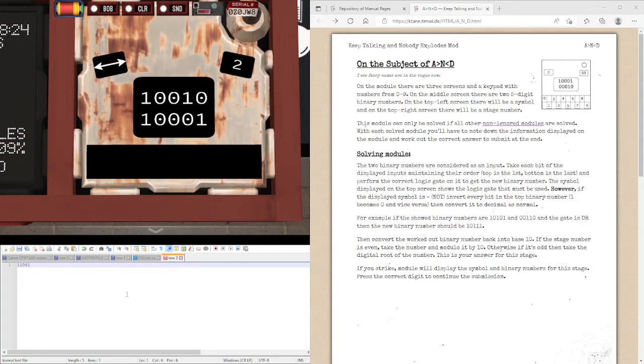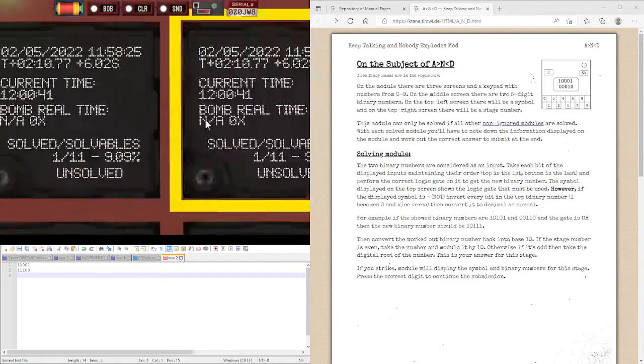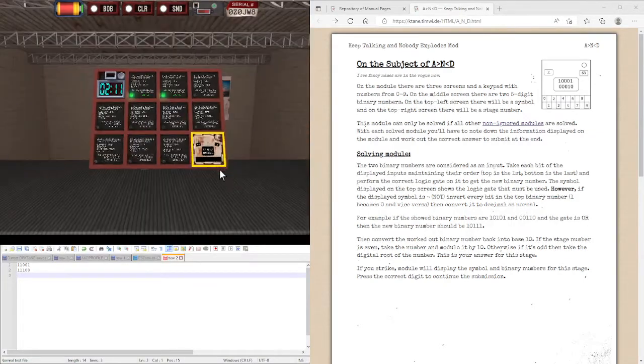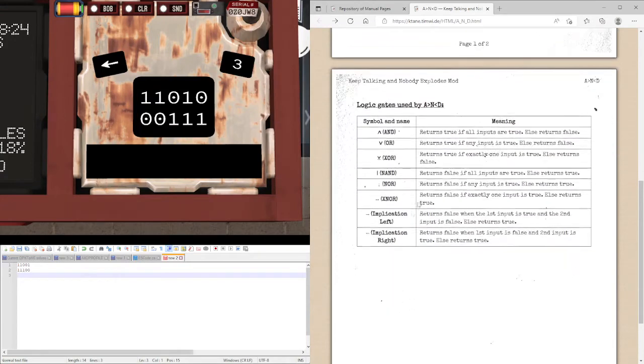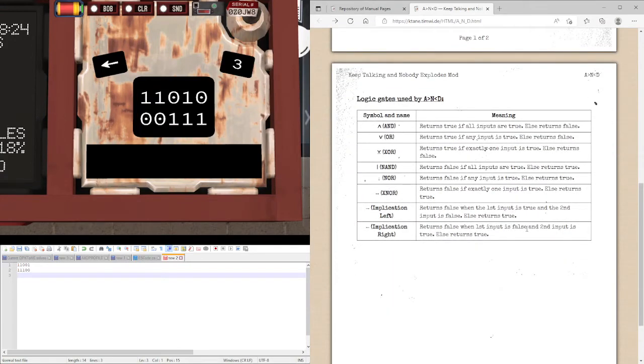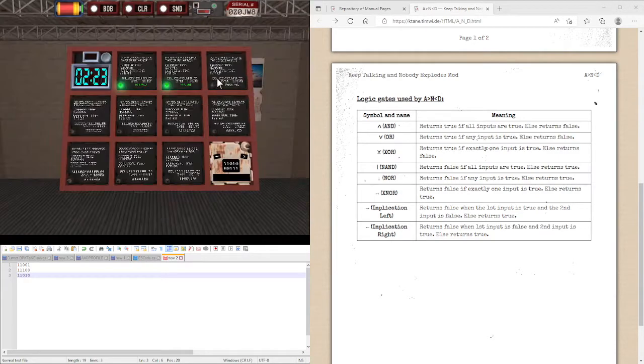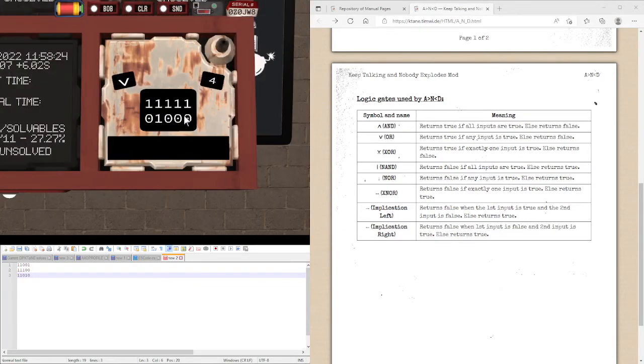Another XNOR. So we have 1, 1, 1, 0, 0. Because match, match, match, not match, not match. Right implication. So if you remember, 0, 1 is the only time you will put 0, so 1, 1, 0, 1, 0. Or either has to be true. So in this case, since all of them have at least a 1, this is going to be fully 1s.